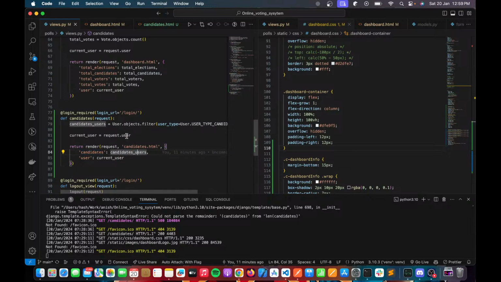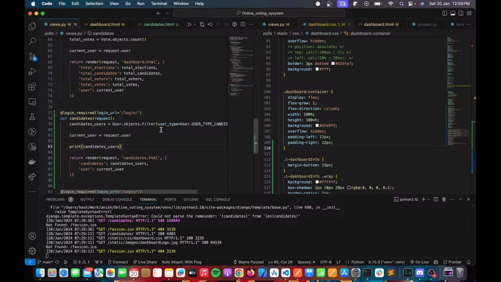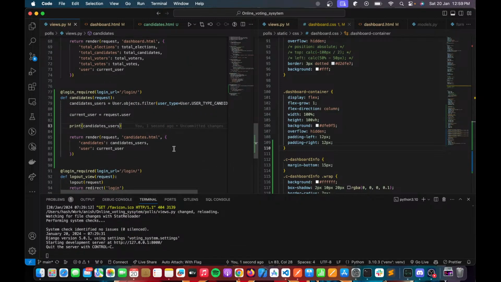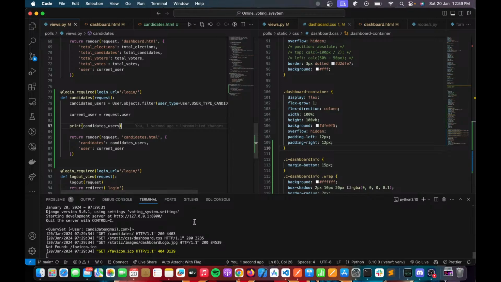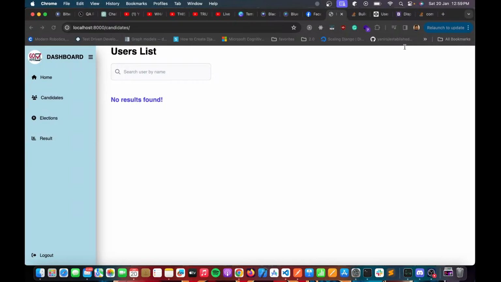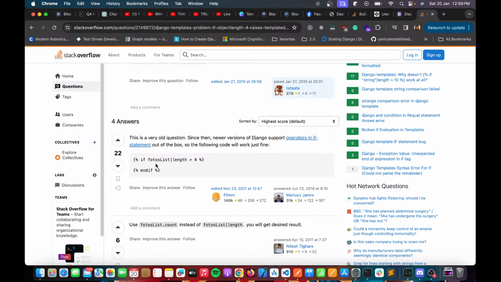Okay, let me log it. Print candidates user. Yeah, we have candidates. Okay, we can access length like this.